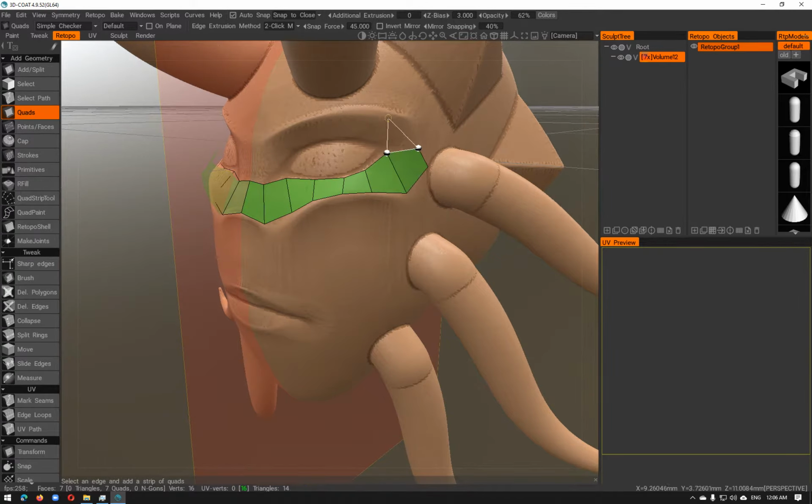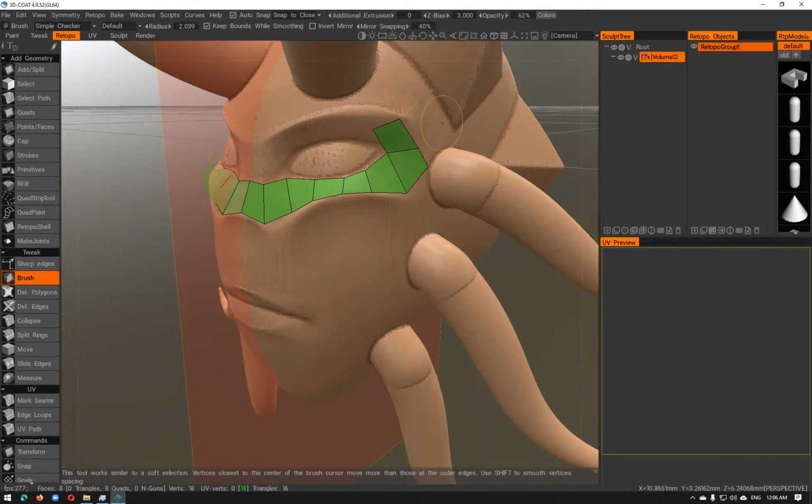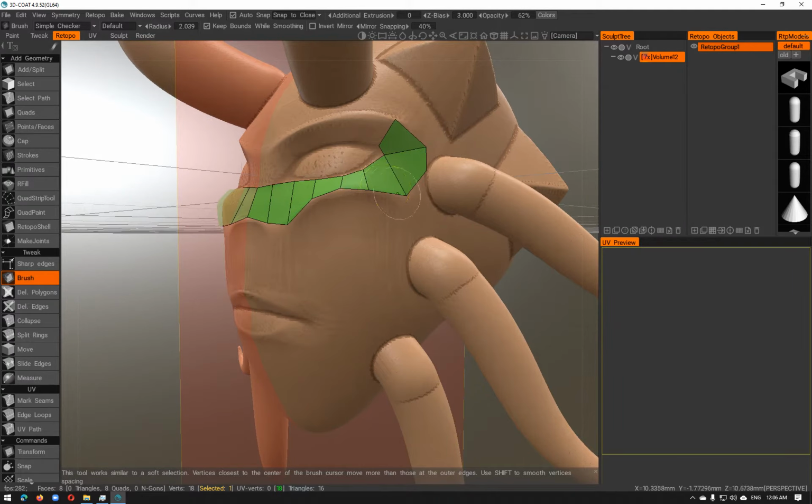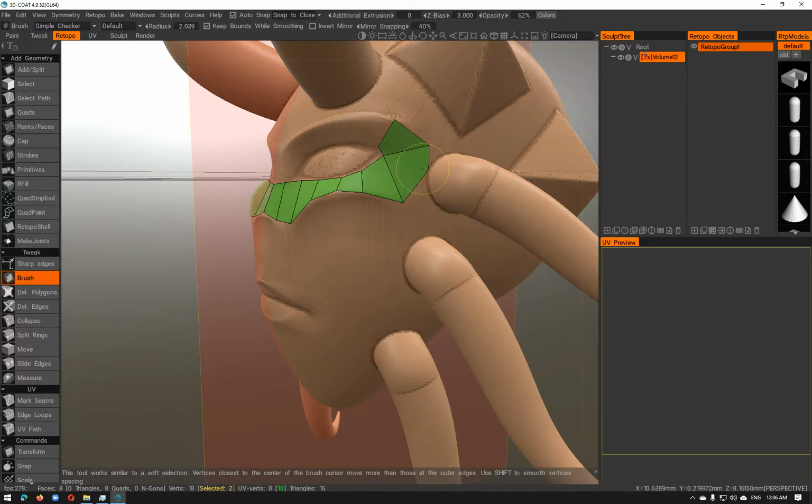Then you can switch like here. There is a brush tool if you want to move these guys and rearrange them. So you can do a manual retopo.